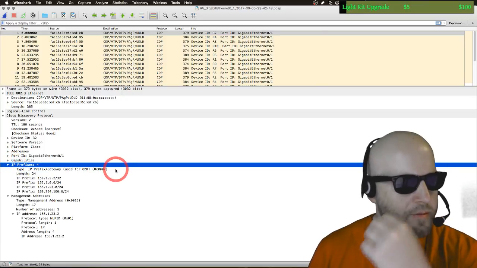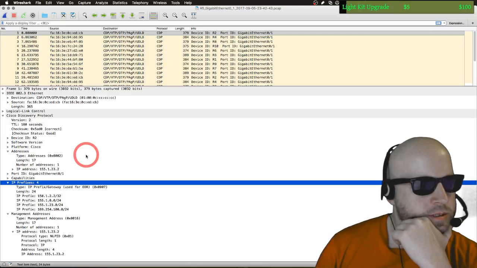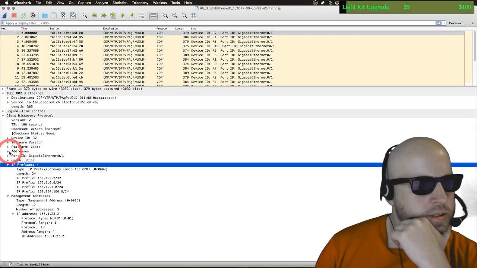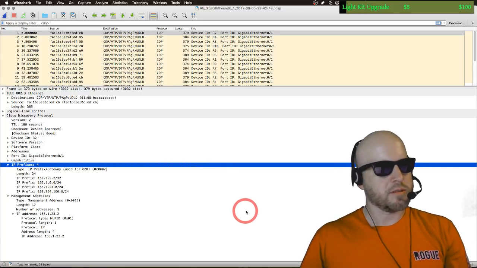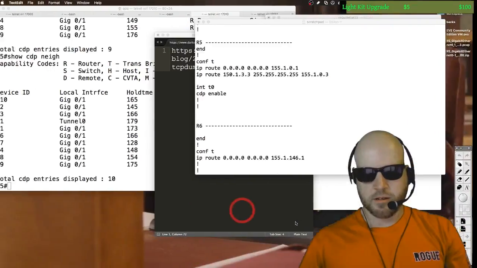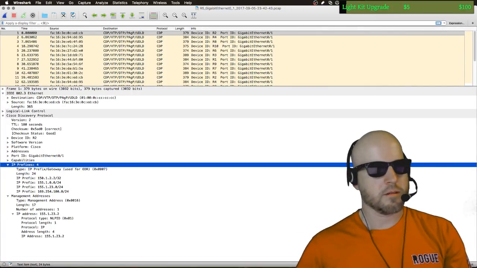There it is, IP prefixes. Yeah, we'll take a screen capture there. Okay.